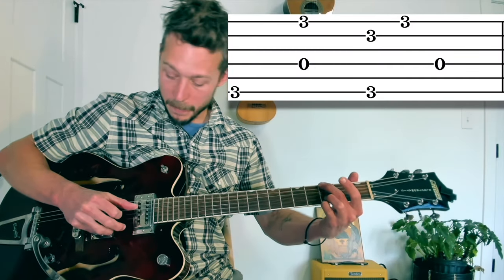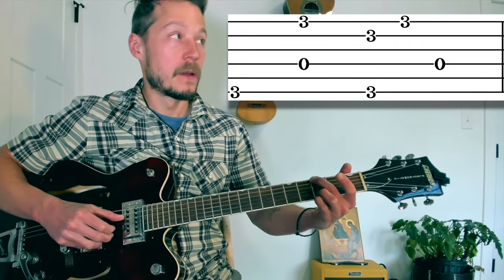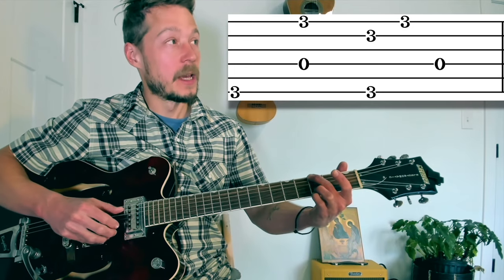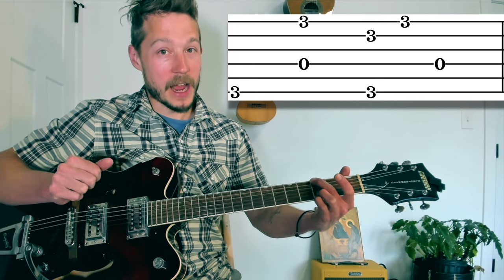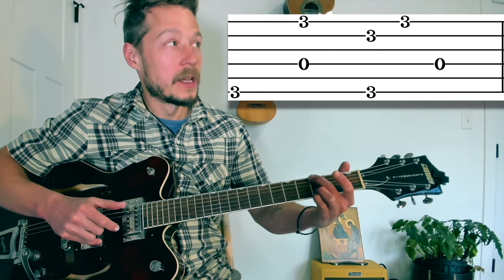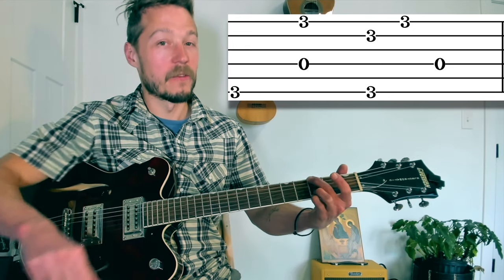Thumb on six, then I'm pinching 4 and 1. I'm doing it with my thumb and middle finger. Then I'm pinching 6 and 2 with my thumb and pointer, and then immediately hitting the first string right afterwards. So, six, four and one, six and two, immediately hit one, and then the thumb goes along to the fourth string.